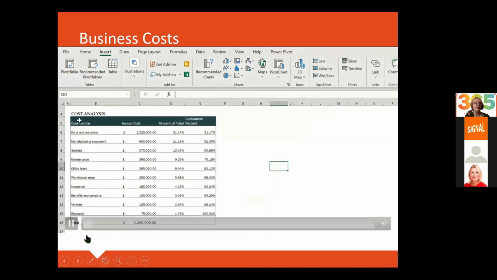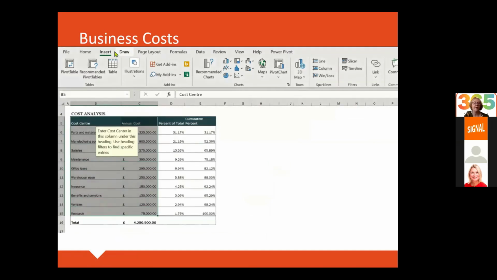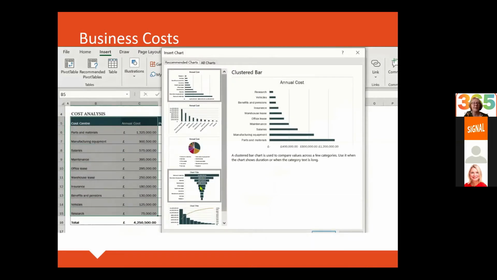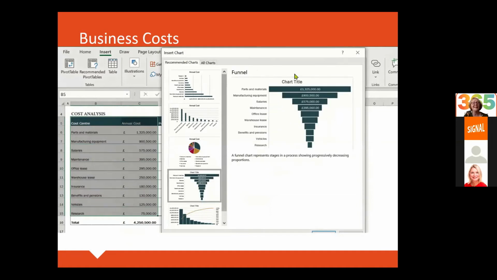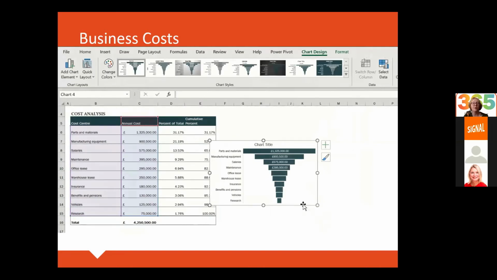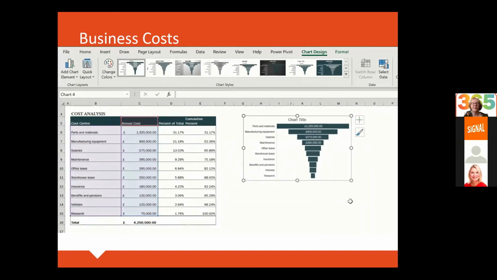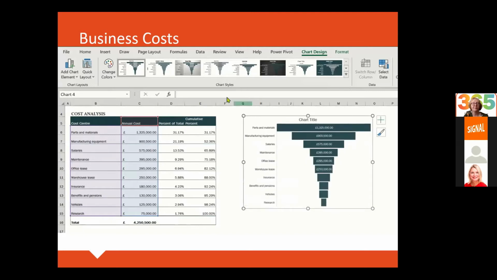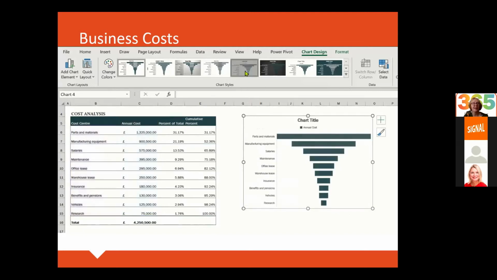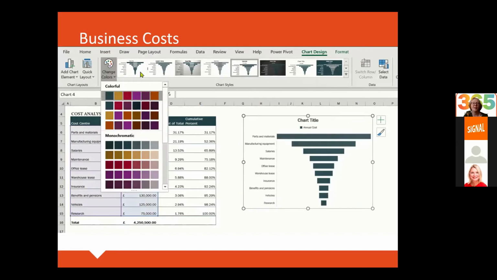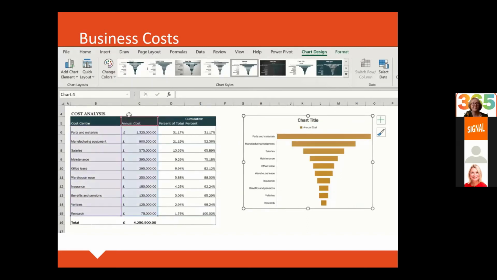So I'm going to now show you how to do that. I've highlighted the range again. I've gone up to the charts, and I've gone to recommended charts this time. Recommended are brilliant because they give you ideas. What chart perhaps would you like to use in your spreadsheet? So if you like the funnel, then just drag it out. And if you want to, maybe change the color scheme. And then, of course, we can do the same. We can copy and paste it into any other application.